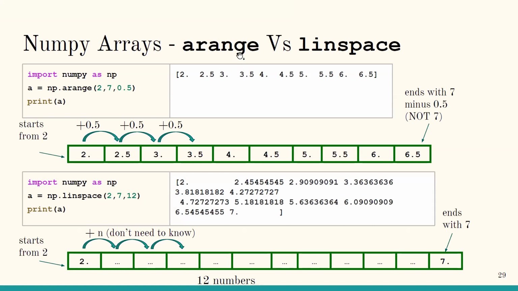Okay, here, this is a comparison between arange and linspace. In arange, you need to know the step, right? And 7 is not included. And for linspace, you don't need to know the steps, and the n is included. But you need to know how many numbers you need when you have the output, right? The output is a. So your function output is put into this a value, and then you're printing this. a is an array in here.